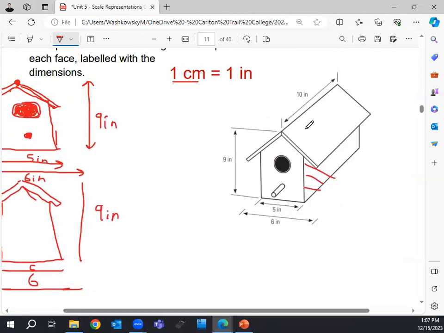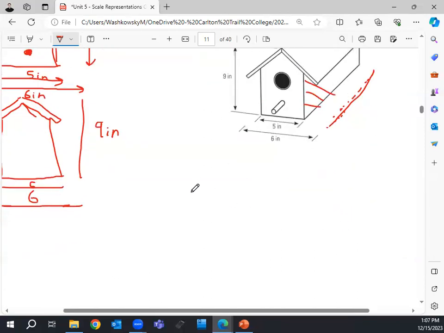So we're going to draw the side. And the first thing I need to think about is, how long does it go? Any guesses? 10 inches. Yeah, it's 10 inches long. So I'm going to start with a nice 10-inch line. For you guys, that'd be 10 centimeters. Oh gosh, that's not a good one.